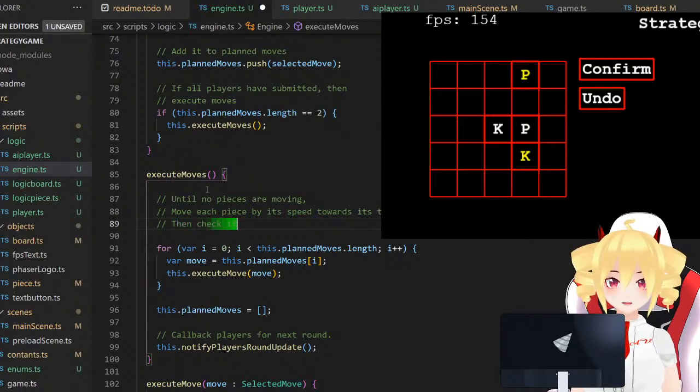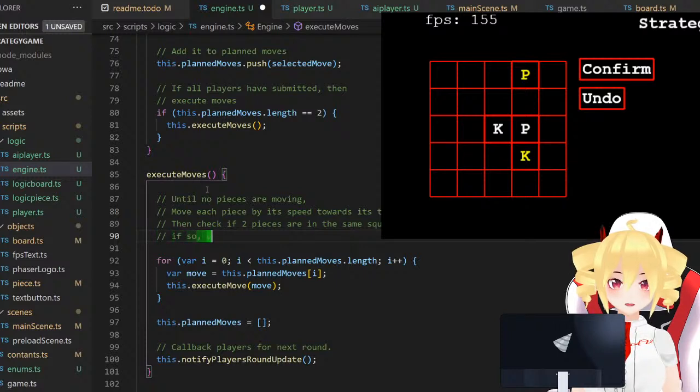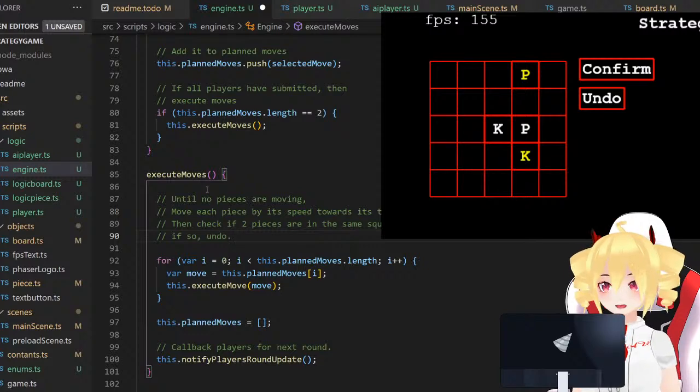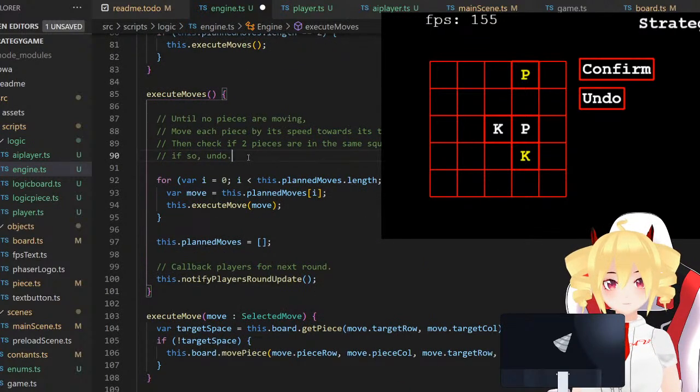Then check if two pieces collide, meaning two pieces are in the same square. If so, undo. Something like that is what we want.